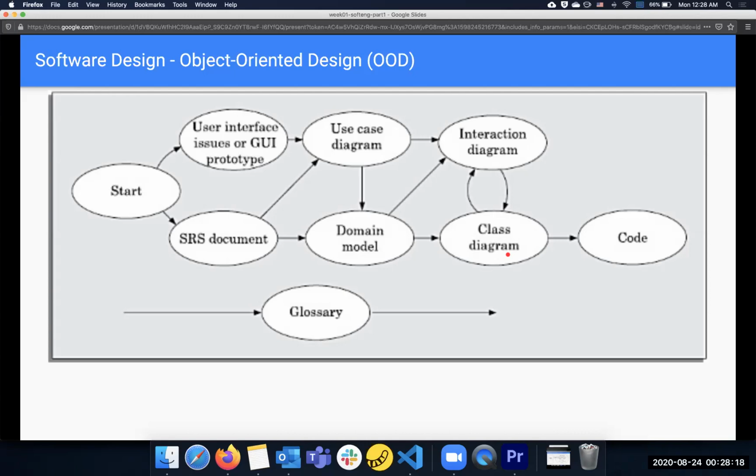There are components that will handle the requests from the user, and then how do they interact with each other? Then you start coding. So the essential point is that this shows you just a couple of elements from UML that you may use to design, and we'll get to some exercises later on so that it becomes more concrete.